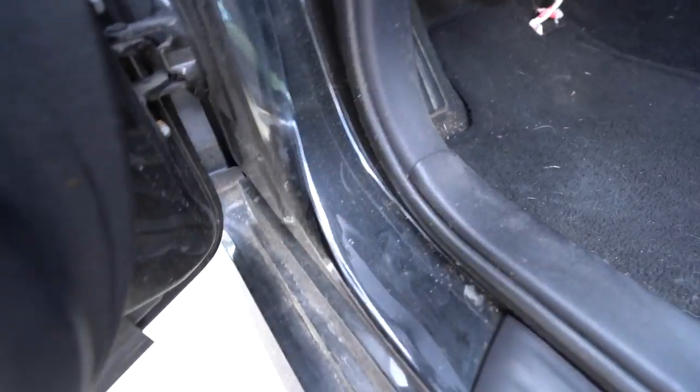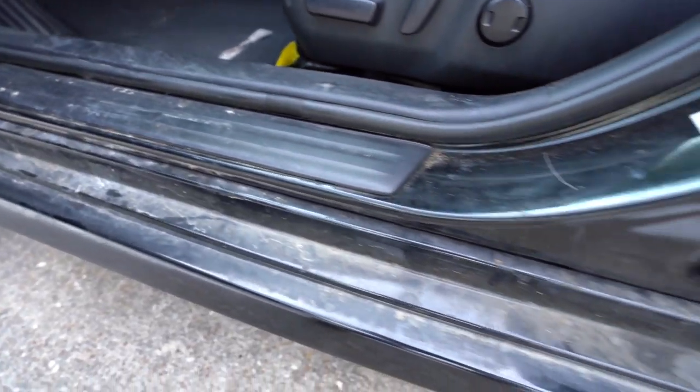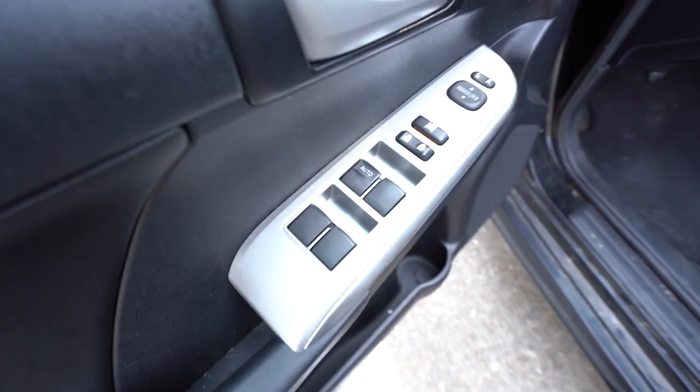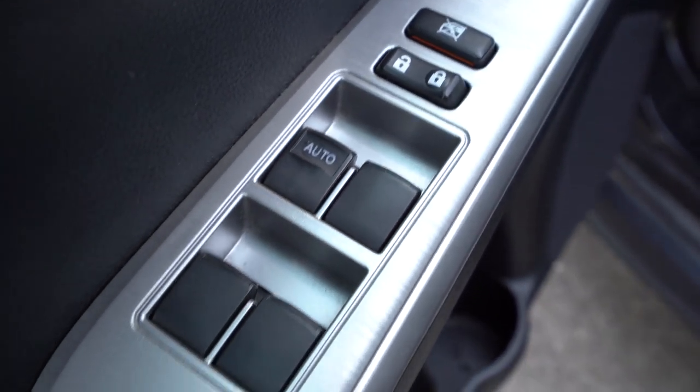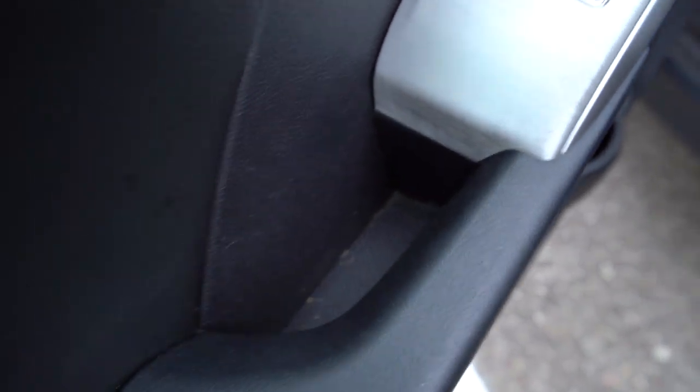And welcome back. In this video, we're going to be working on a Toyota Camry with cloth slash leather seats. It was in pretty rough condition. The door jams seemed like they haven't been cleaned in forever. The back seats were worse because of their dog and he gets dirty and such. And there was a good amount of debris and dust scattered across the interior.